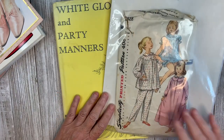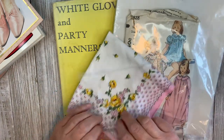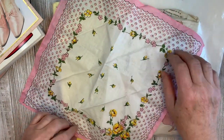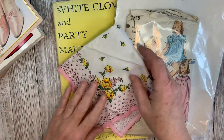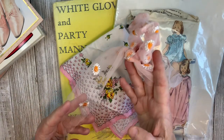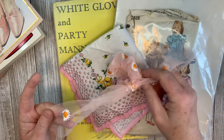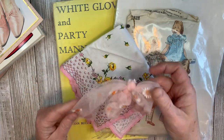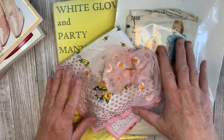This is a project I'm thrifting for. I found this hanky at Goodwill and thought the colors — pinks and yellows — would be perfect for it. I remember having a lot of hankies as a girl, my grandmother giving them to me. I also found this hair tie at the Dollar Tree — a pink tulle with little daisies embroidered on it. I thought this would be nice to embellish pages or tag toppers, and it just kind of fit with this sweet pink, blue, and yellow theme for this young girl journal.